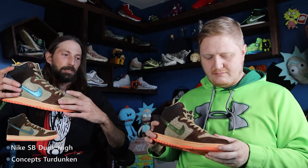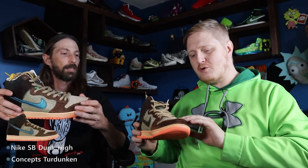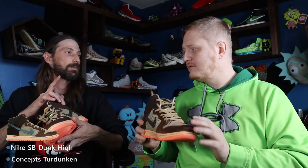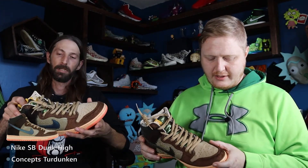The toe box cover on the front is a fuzzy suede — it's noticeably different from the top of the toe box which is also suede but smoother. It's very soft, definitely not leather — well, suede is leather technically, but it feels distinct. More research needed to determine the exact material.